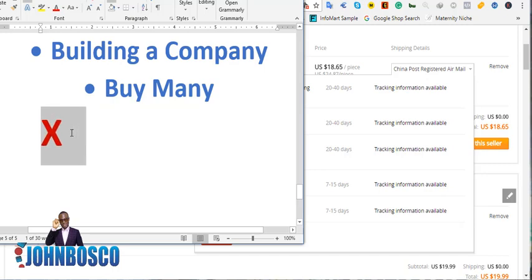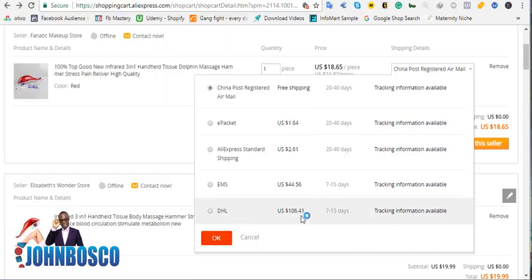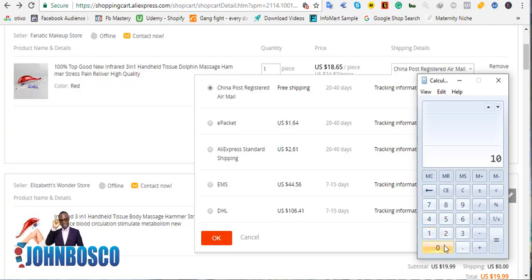So this is the kind of no I say when I see DHL saying things like 106 US dollars for shipping 7 to 15 days when I can actually ship this item for less than $7 to $8 and get it delivered to me in less than 3 days. I'm saying 3 days to be safe, but I can actually get it in the next 24 hours or 48 hours. Yes, I mean what I'm saying. And in the course of this tutorial, we're gonna learn how to ship this same item for less than $10 and get it delivered in 2 days or 3 days maximum, instead of spending a whopping $106. This is even less than 10% of what these people are offering here.